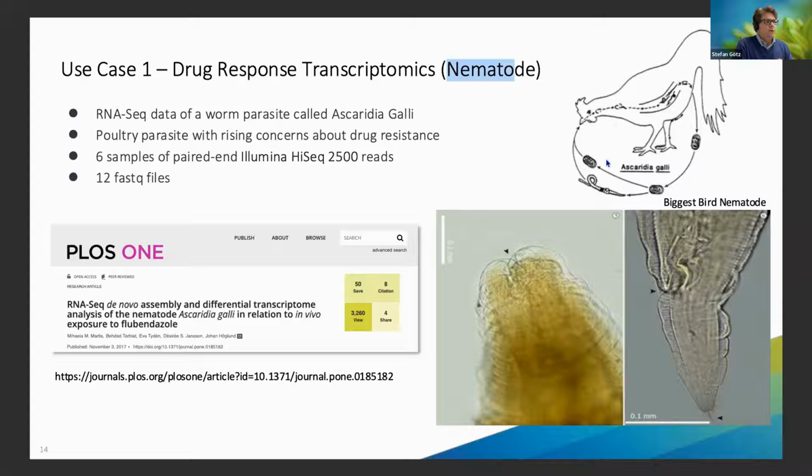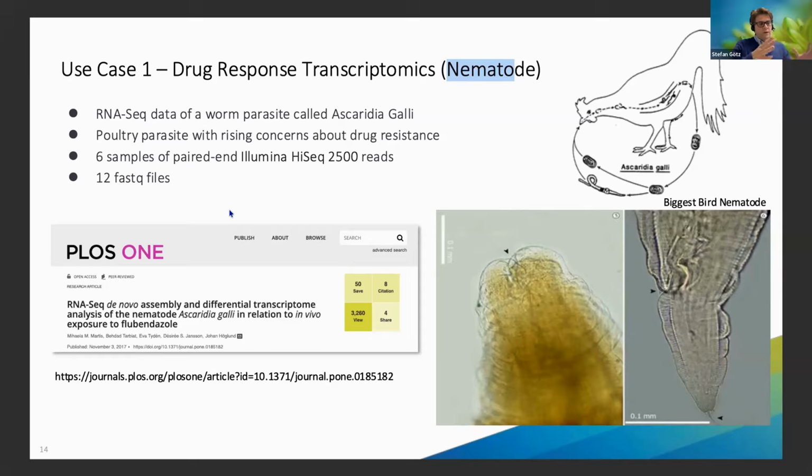And then they were doing Illumina HiSeq 2500 short read paired-end setup, pretty basic. And I picked this because it's a small dataset and it's easy to show, but it's still nice to understand. So I think that's something which some of you might be able to relate to.